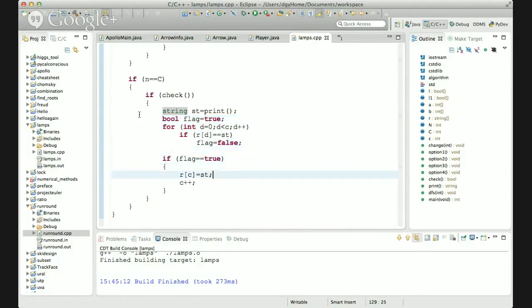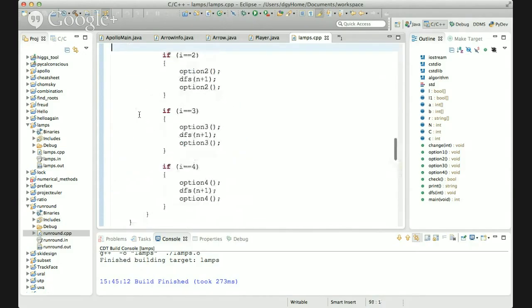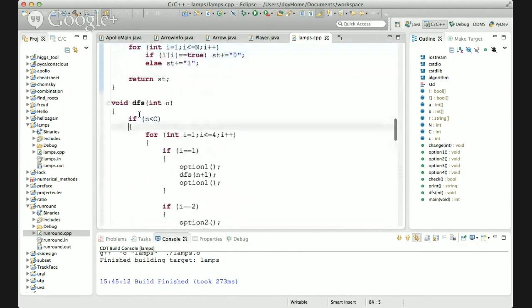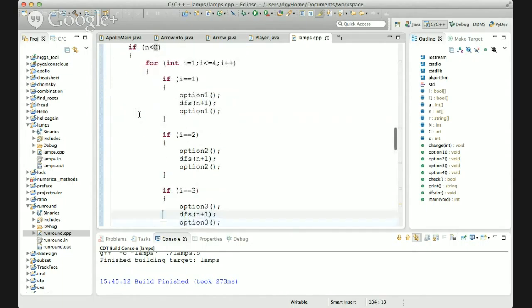If it's not, then I record it, and then I C++, and that's it. And if I didn't reach my target, for example, if my C is 3 but my N is only 1, I need to keep searching. I need to search the other states. So if I equals 1, I just change with option 1, and then I DFS N plus 1.